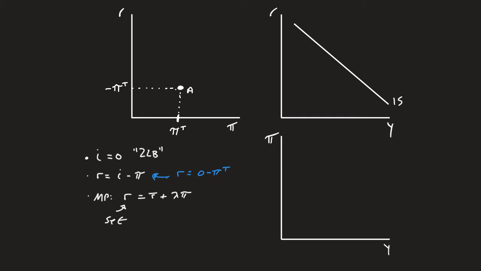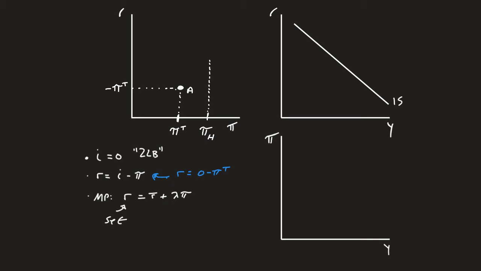Now, what happens if the interest rate starts to increase? Let's say we're at some other inflation rate, let's call this inflation rate H, so a high inflation rate. Well, as that inflation rate goes up, what does the Fed want to do? The Fed is going to want to increase that real interest rate. The way they do that is they increase that nominal rate, which they can do. They can increase that nominal interest rate.